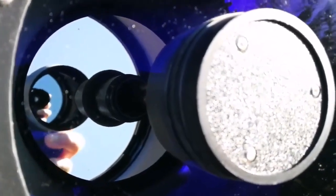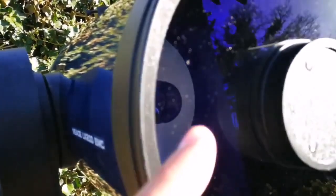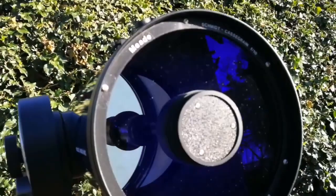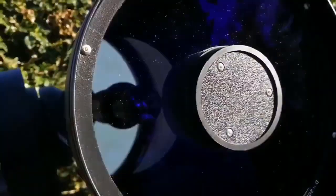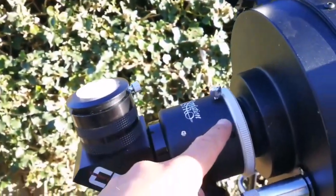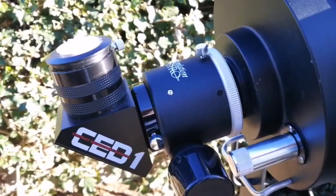This is the primary mirror of the telescope and this is the secondary mirror. In principle they are very similar to a Maksutov, but a Maksutov can be cheaper to make because it uses just a spherical meniscus. This Schmidt-Cassegrain has to use a specially shaped corrector plate. This is a Meade F10 Schmidt-Cassegrain, with an objective diameter of 203.2mm and a focal length of 2000mm. F10 means it is a good telescope for planetary viewing, but you can add a focal reducer to make it a good wide-angle instrument.